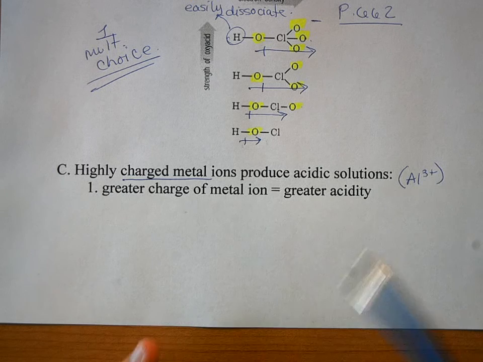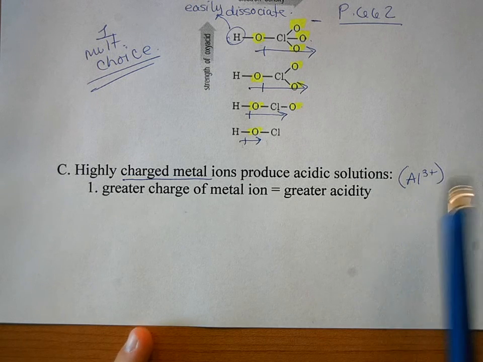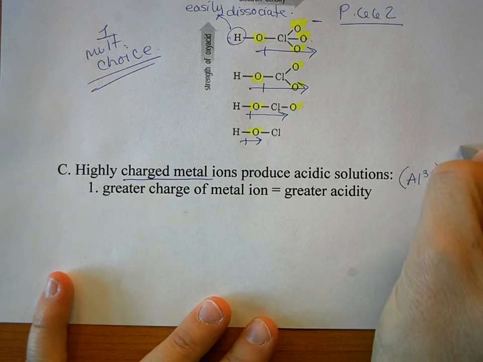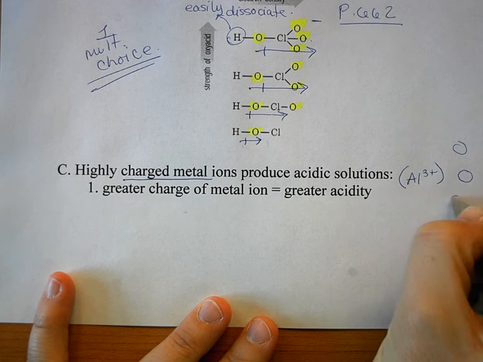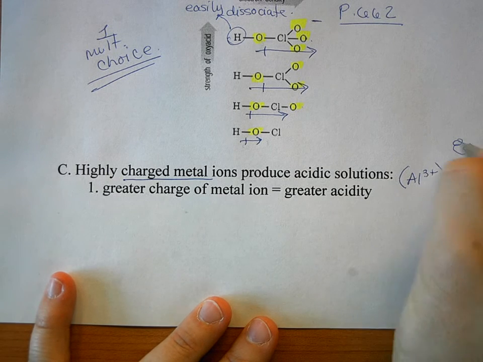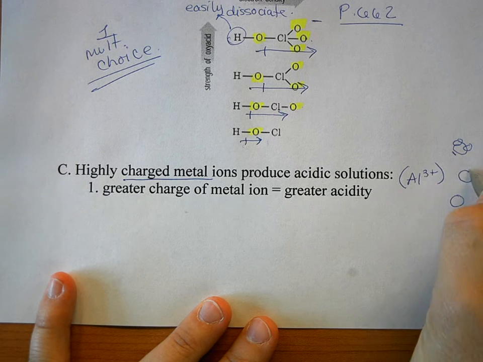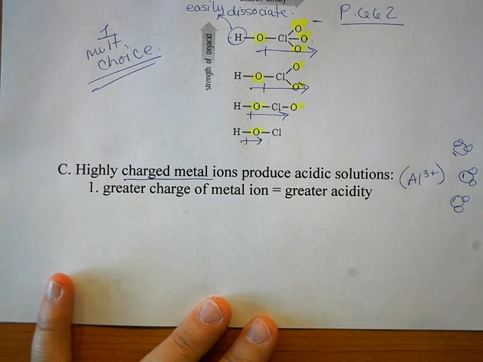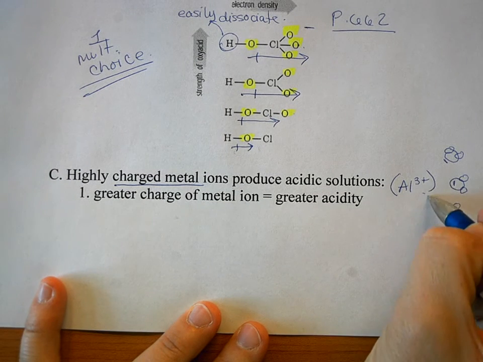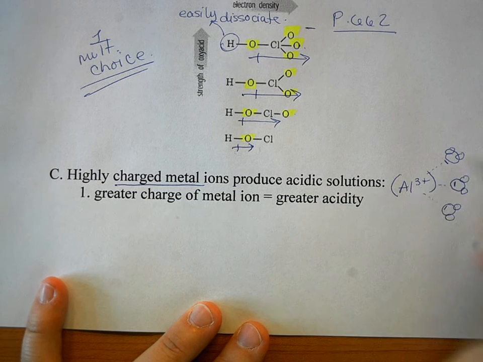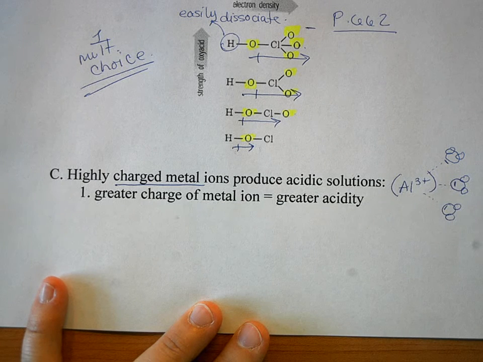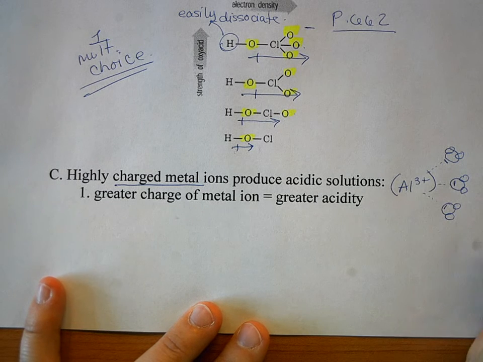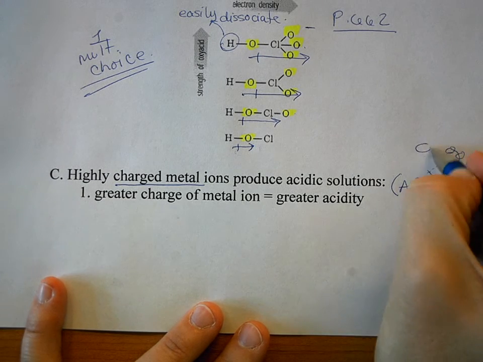Now, aluminum ions, when they get in water, what happens is all those little water molecules, that would be my H2O, so this would be my negative end. These are all little water molecules with the negative end over there. The negative end of the polar water molecules can come and stick to basically the positive. Those are opposite charges, so they attract one another. So this positive charge of aluminum is attracting the negative charges of the water molecules.